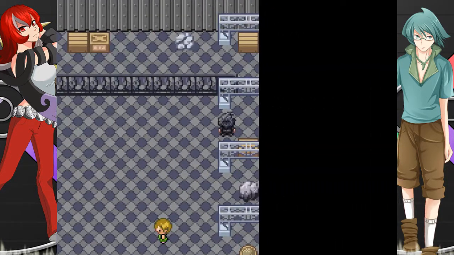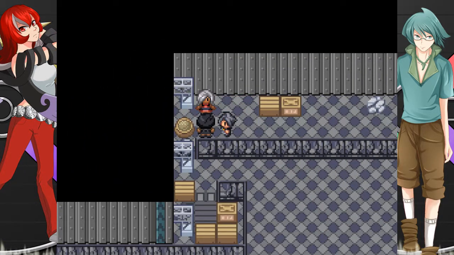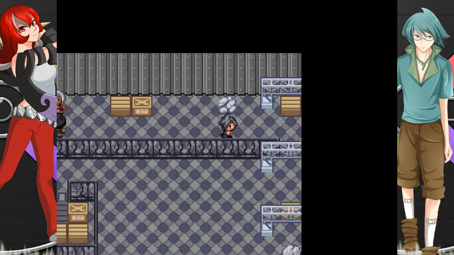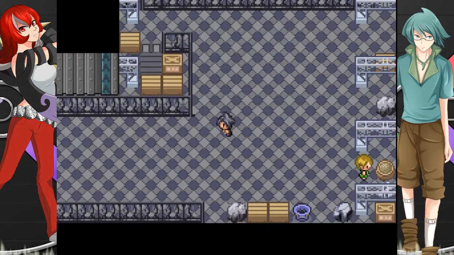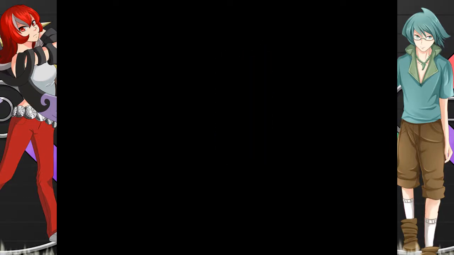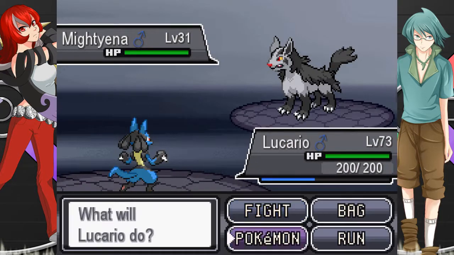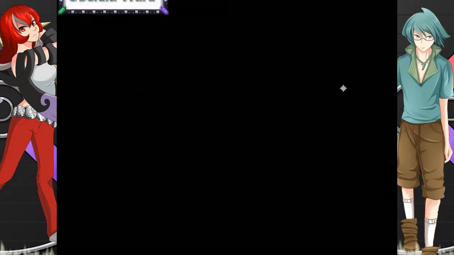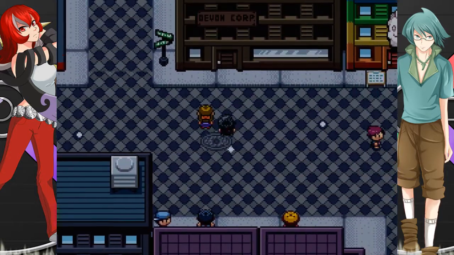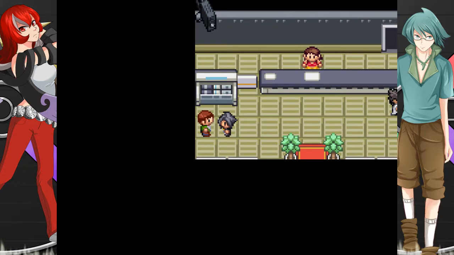Oh, there's people there. Need to talk to them. Hey, what are you doing? This is our private spot, so please leave. Oh, could you not? As you can see, we're trying to have a moment here. Alright, bye-bye. I didn't want to be here anyway. Oh my god, why? Every time I enter an alley, this seems to happen. Stop it. Right, well, I want to finish checking out the Obsidian Ward while I'm still here, but after this, I'll probably just go and see where the other two are.